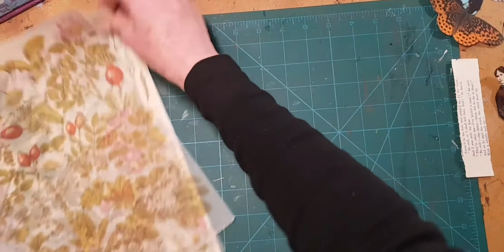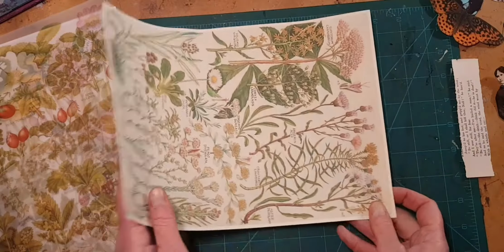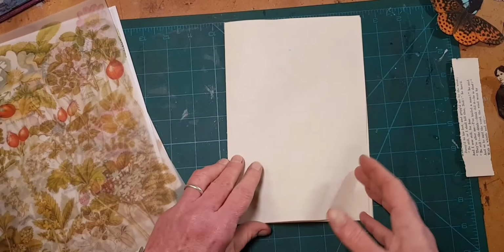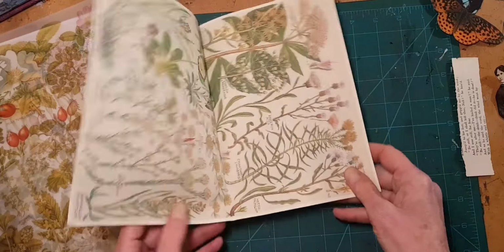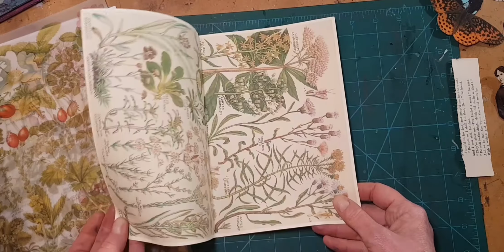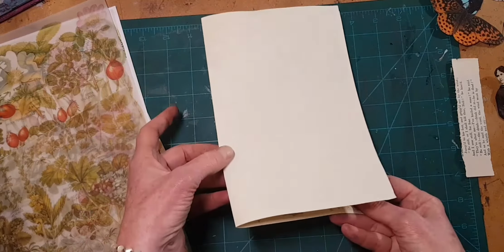Which reminds me, these do make good pages for junk journals themselves, and I have done that. Now you can just bind that into your junk or art journal. You get some room for writing there.